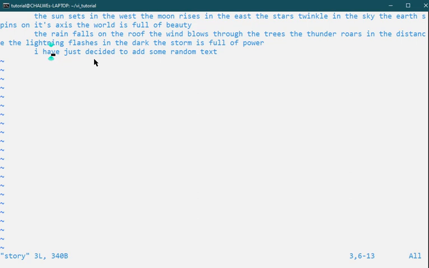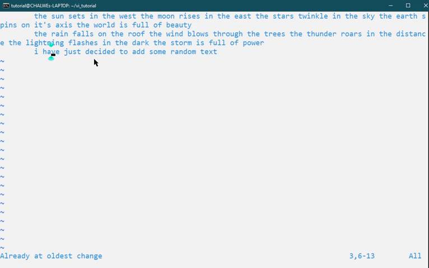So there's also another command which is U. When you type in U in command mode, then you'll be undoing whatever changes you've made. Now, it's not like it will undo everything and take it back to the way it was initially. It's going to be going back step by step.